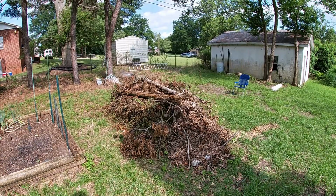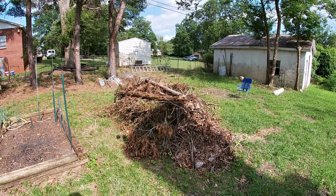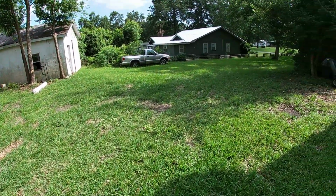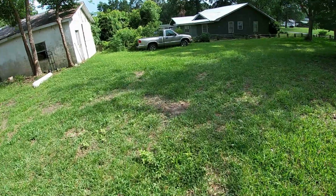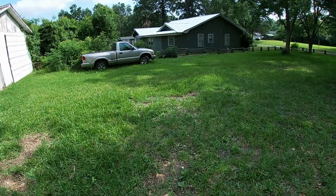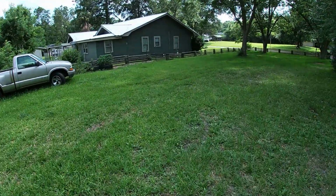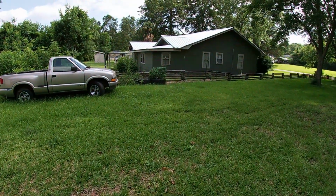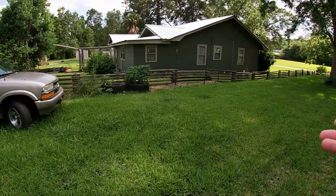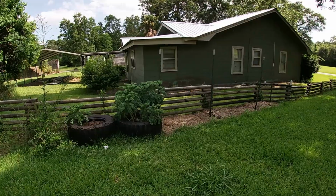Yep, there's our 4th of July bonfire. Yeah, make sure to buy your tickets. We have reserved seating. We're only going to have about, I'm hoping for 4,000 to 5,000 people. And of course, it's $10 a ticket. Yeah, you got to bring your own snacks, your own barbecue grills, your own food, and cold drinks. You know, I'm just a poor little countryman.